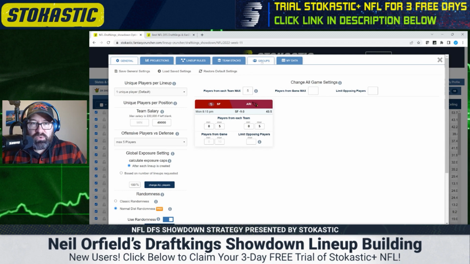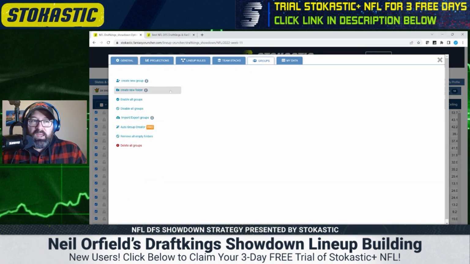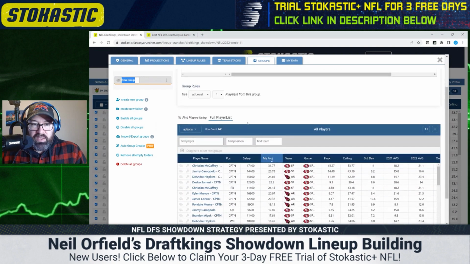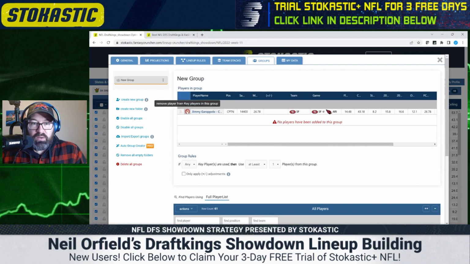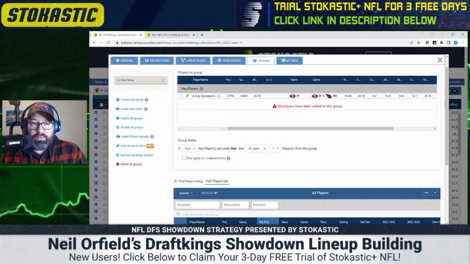Okay, groups is where I do a lot of my work as well. And generally, the most important groups, due to the way the scoring is done on DraftKings, revolve around quarterbacks. So here I'm going to start with a Jimmy Garoppolo captain group. So I made Jimmy Garoppolo in captain my key player. And now this entire group is going to be about lineups that have Jimmy Garoppolo in the captain spot.